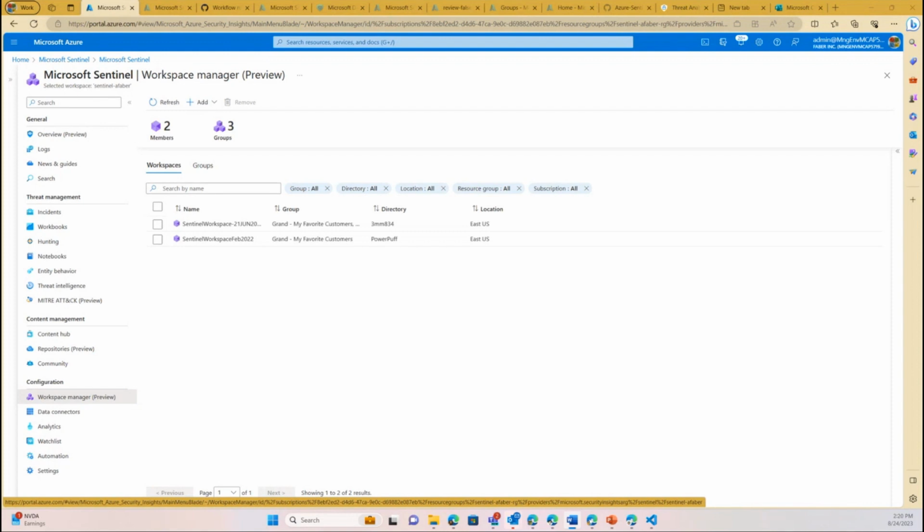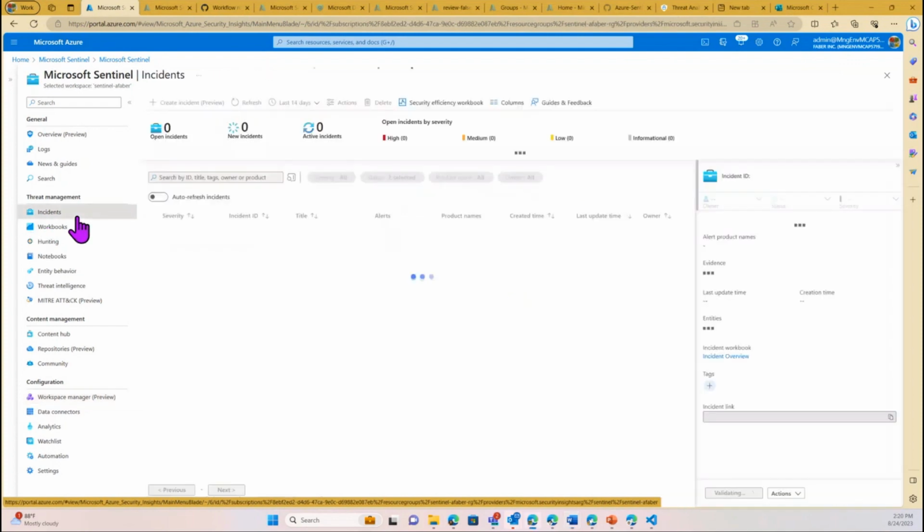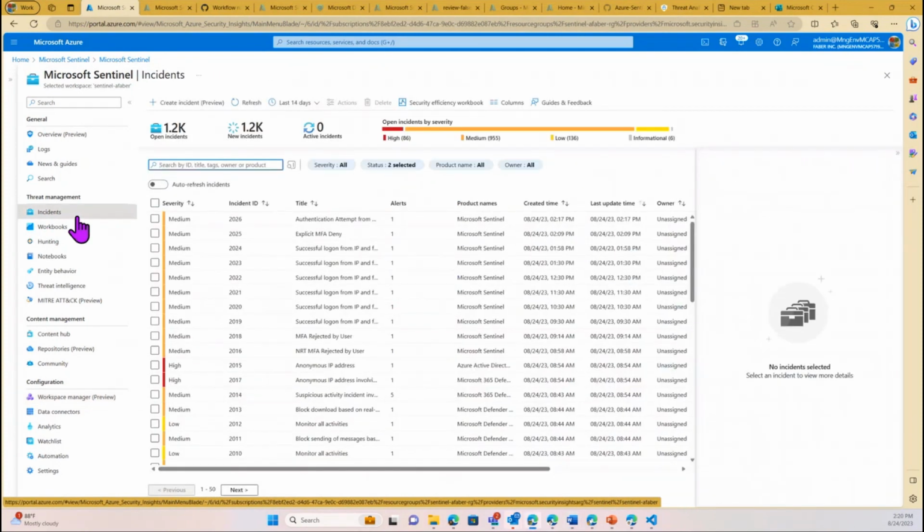Okay, so I'm going to continue to move forward. All right, so let's see how much time I have. All right, I have enough time. All right, let's go into incident investigations, which is what I'm going to spend the majority of the time from here on out, because we're going to go into automation and response here.